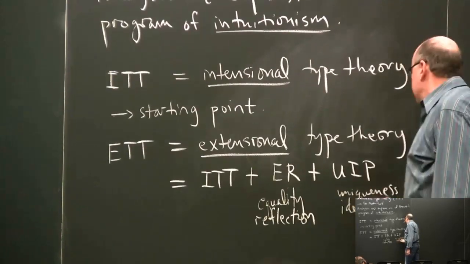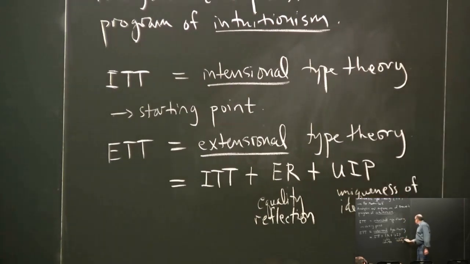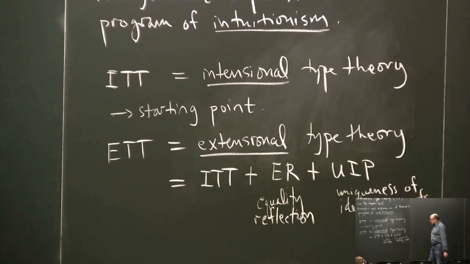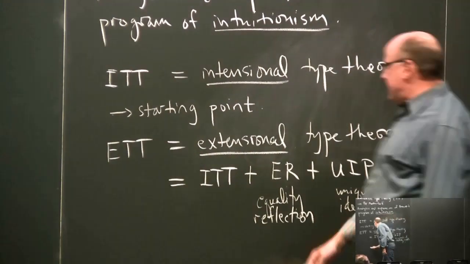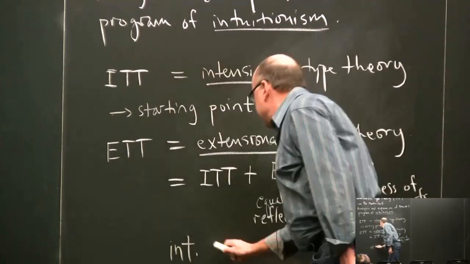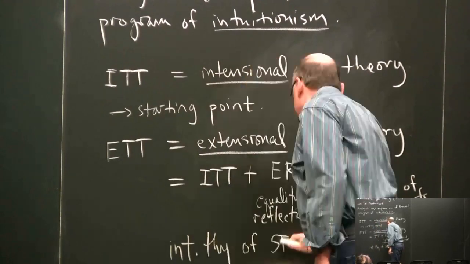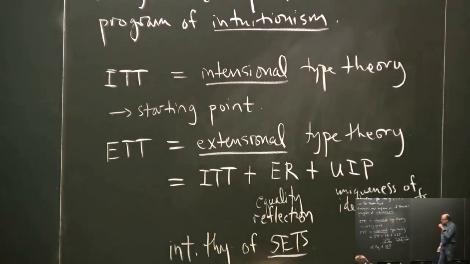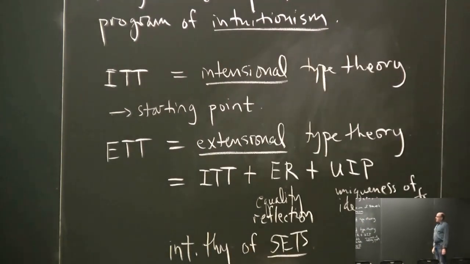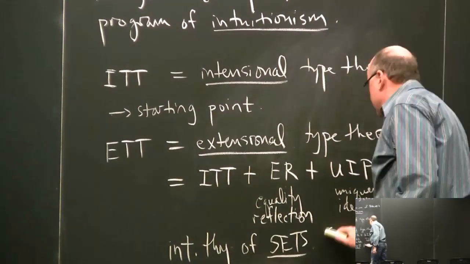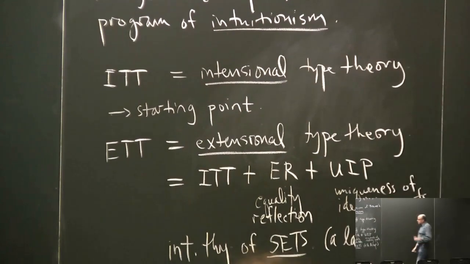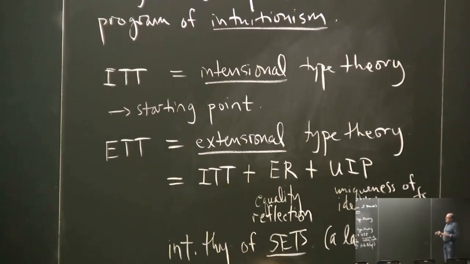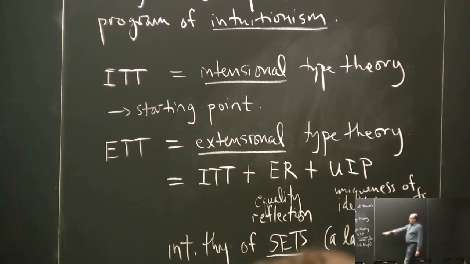And in retrospect, in a technical sense that I will make precise a little bit later, one could really say that this is the intuitionistic theory of sets. And in fact, you could even say that the extensional type theories like Nuprl are actually a kind of constructive set theory. And it's inspired strongly by the work of Bishop, who developed analysis on a constructive foundation, and his notion of set is quite related to the idea of set that arises in ETT.